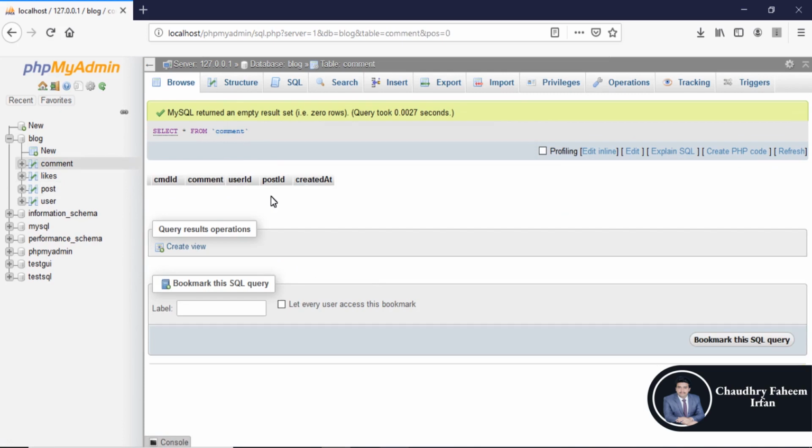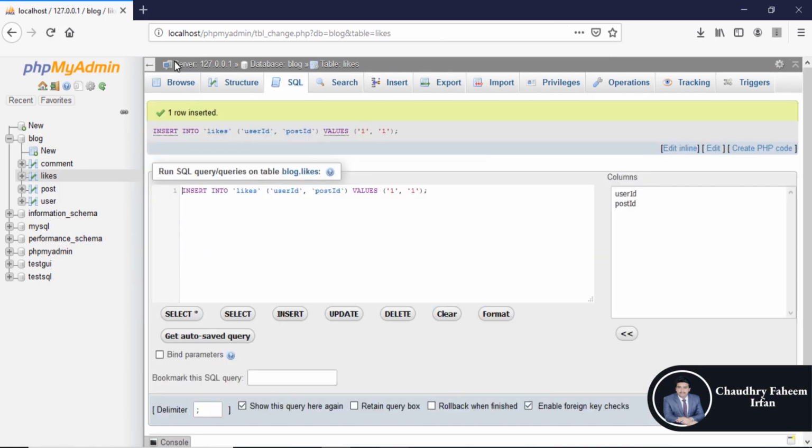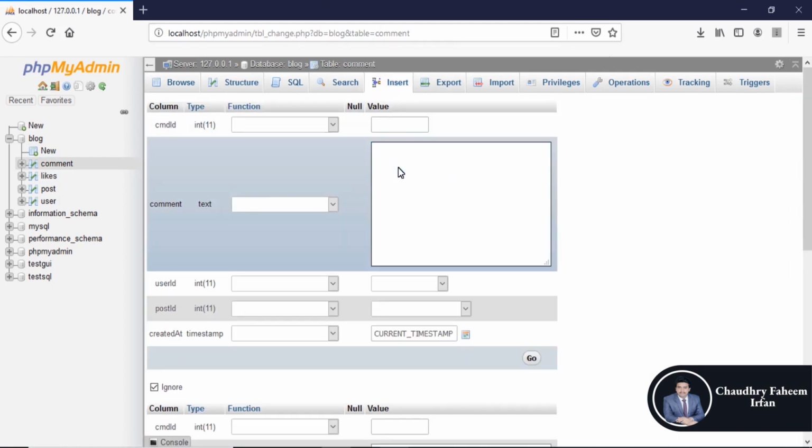Comment or go to likes. I want to like this post. Post ID 1 and user ID also 1. So like, record inserted. Go to comment, insert section. This is a good post.